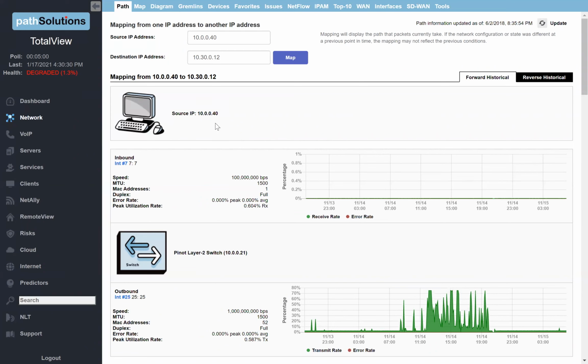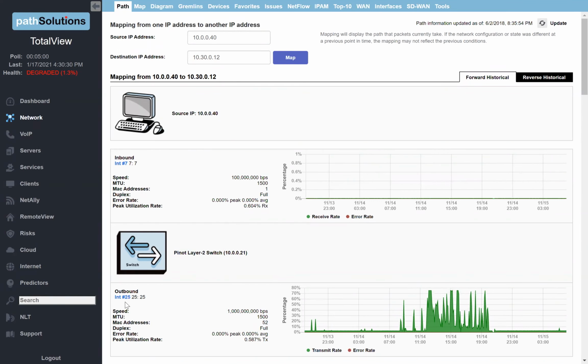So here's the PC. Looks like it's connected to the Pino layer 2 switch and connected to interface number 7. That interface over the past 24 hours looks perfectly healthy, especially around noon when the user said they had the problem. Now, when we say an interface is perfectly healthy, we mean perfectly healthy according to all 19 error counters. Other network monitoring systems, if they say an interface is healthy, sadly, you could have collisions going on and we wouldn't know it. And it would say it's healthy when it's actually not.